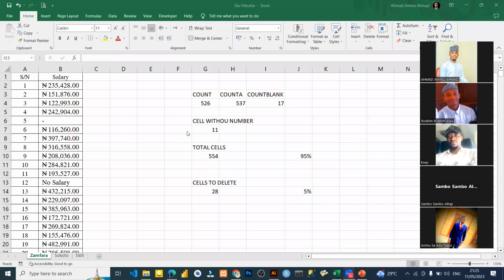So take note. I told you don't forget about that percentage formula. Always have it in your mind. What is your whole and what is your specific? And take note, whenever you calculate percentage, it must give you 100% if you put them together. If you put them together and you didn't get 100%, definitely you made a mistake. Make sure you go and find where you made that mistake, because it must give you 100 over 100. It must.